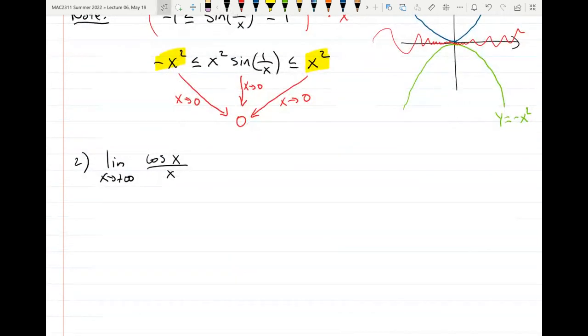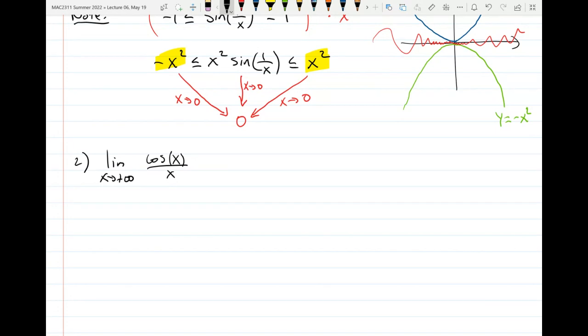Okay, so for this limit, once again, because x approaches infinity, the same thing is going to happen. The argument of the cosine goes to infinity, so this x over here goes to infinity, and the cosine oscillates, so that limit does not exist. Okay, but let's try to use our common sense here.